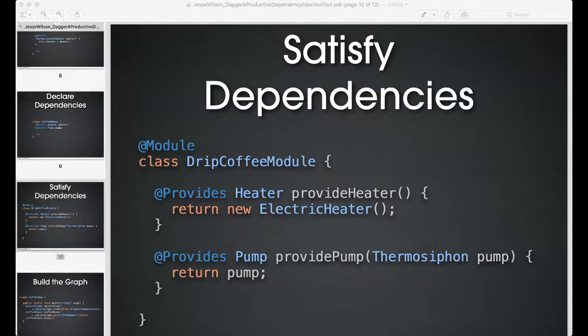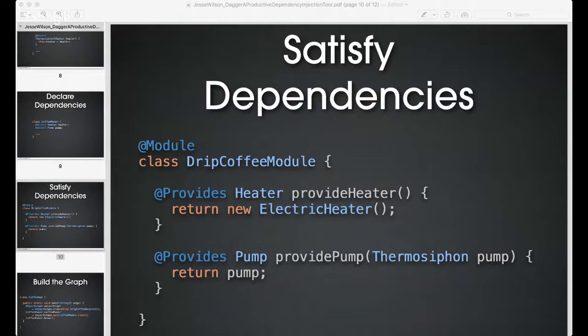In Dagger 2, classes annotated with @Module are responsible for providing objects which can be injected. Such classes can define methods annotated with @Provides. Methods annotated with @Provides can also express dependencies via method parameters. So here we satisfy dependencies.